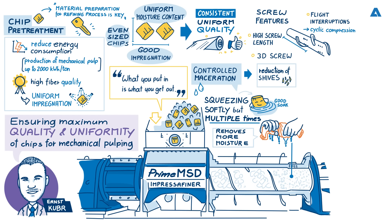How has the Prime MSD Impressifiner developed over recent years — what's new? The Prime MSD has gotten a number of new features which make it special and stand out from its predecessor. The Prime MSD is the latest cutting edge version of the MSD. One of its most important features is the outward drain design: by eliminating a flange at the outlet section of the compression housing, we can increase the dewatering area and maximize the dewatering of the material.